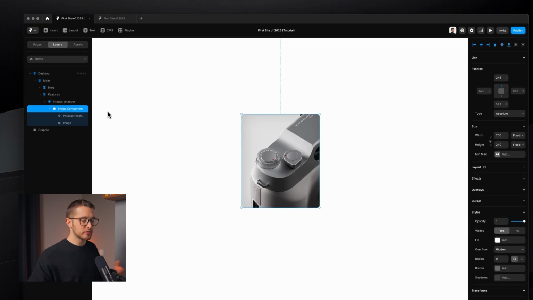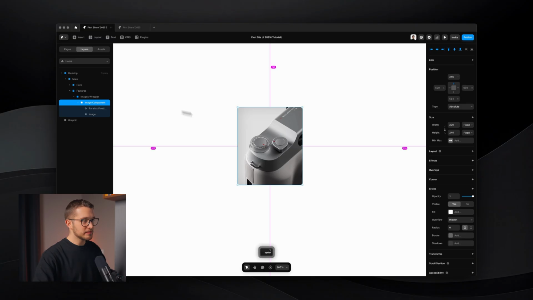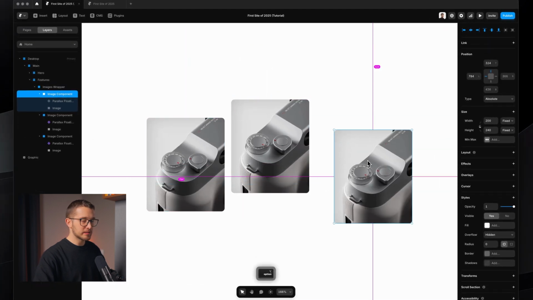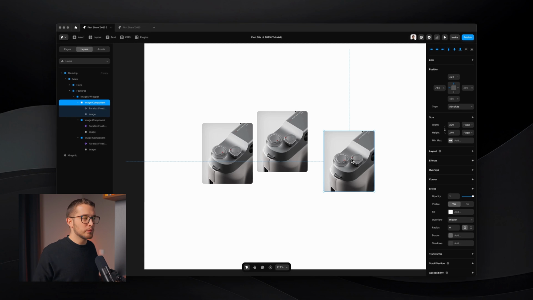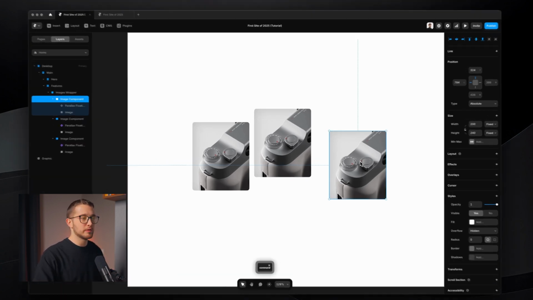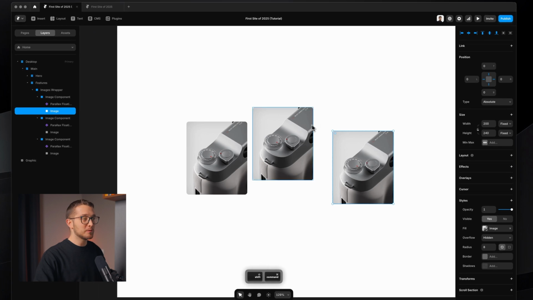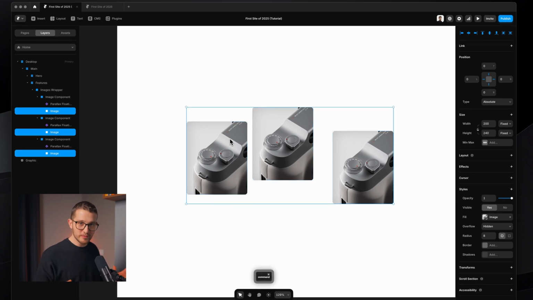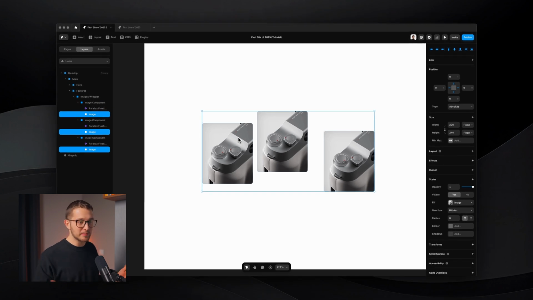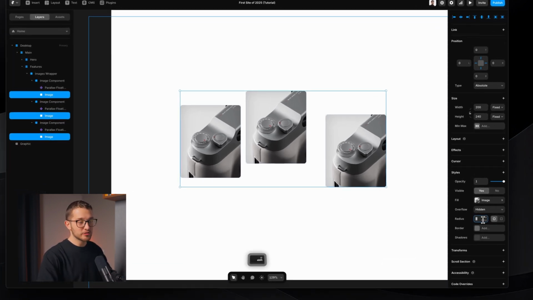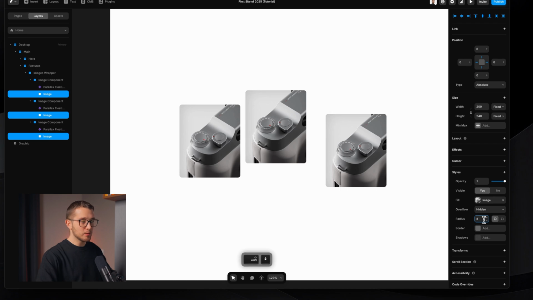Now we can just make sure that this is turned into a component. Why are we turning it into a component? Well, because if we just duplicate these a bunch of times, and then eventually we have tens of these images, and we change our mind and say, oh, we want a little bit bigger corner radius on these images, then we will have to select each of these images within each of the simple frames and switch them to a larger or smaller corner radius one by one.